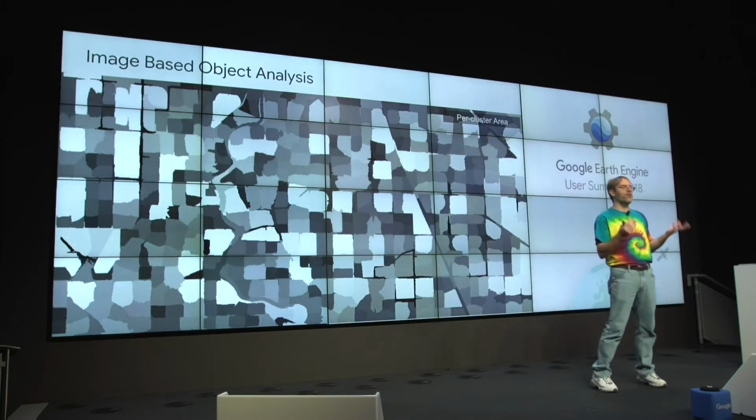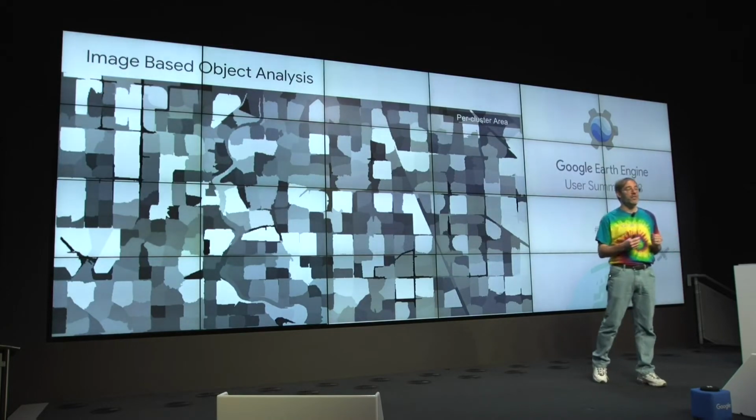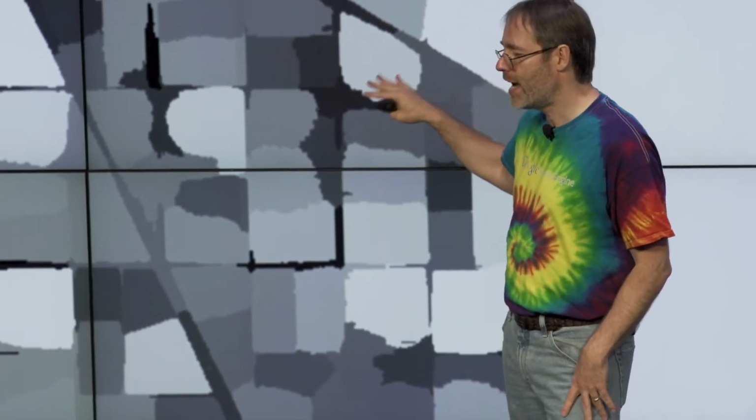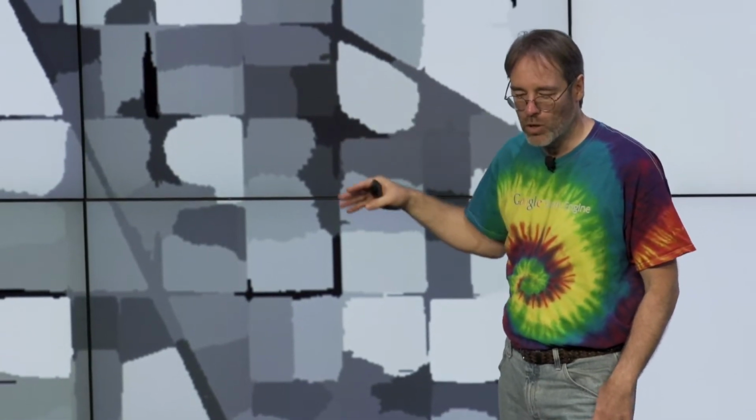We don't need to pull the clusters out to compute the area, for instance. Up till now, you would have had to make polygons out of all your clusters, and then you can ask each polygon for its area. But Earth Engine's got a band functor, a function that will let you produce an image where each pixel's value is its area. And you can simply sum those up underneath each cluster, and now you've got cluster area. Or cluster perimeter.